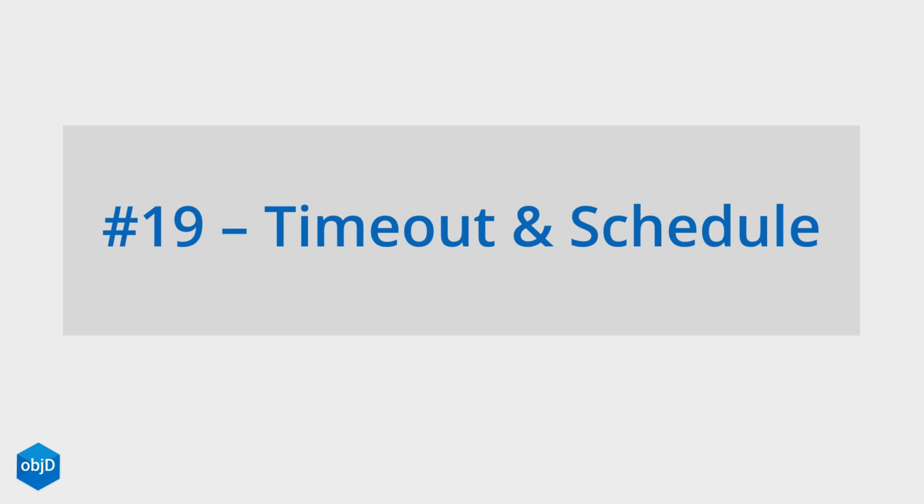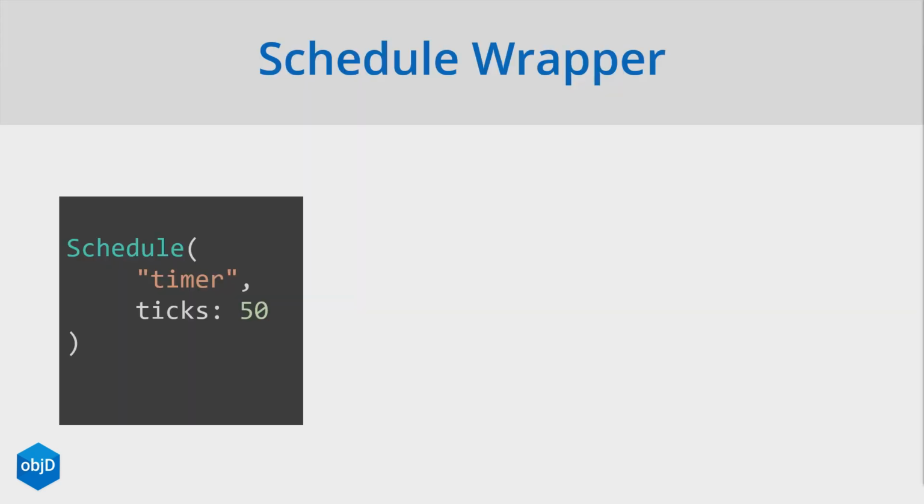In the past, we looked at a lot of things that were executed as soon as you instantiated. But objD also has timing and scheduling features that we'll look at in the next couple of episodes. But for today, let's see how we can use Minecraft's schedule and objD's extra implementation, timeout. The schedule command is generally relatively new in Minecraft.